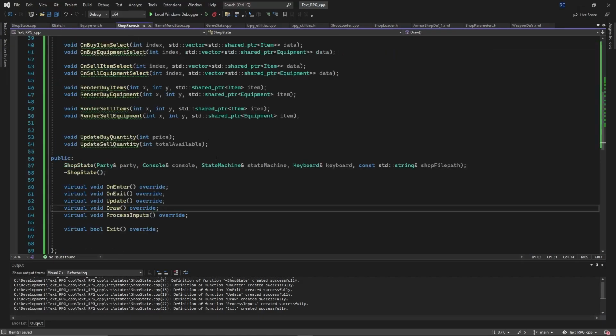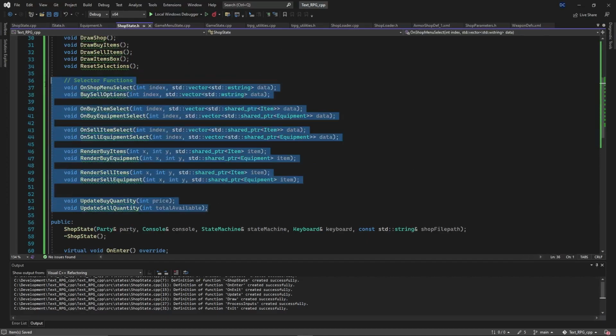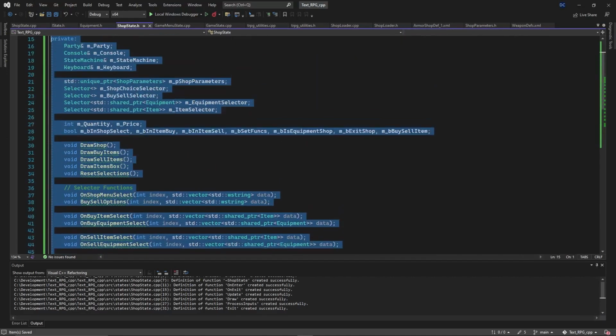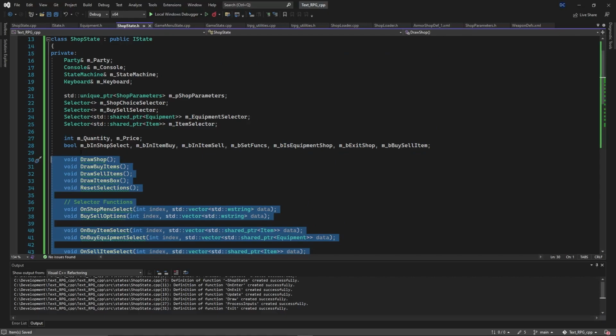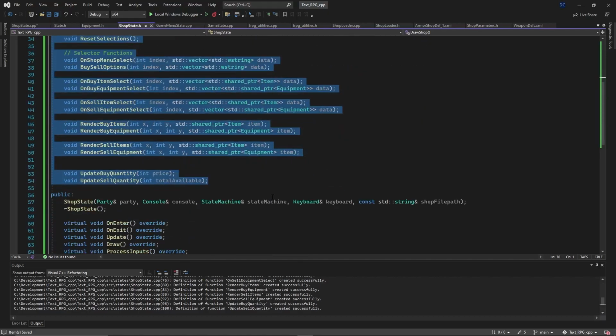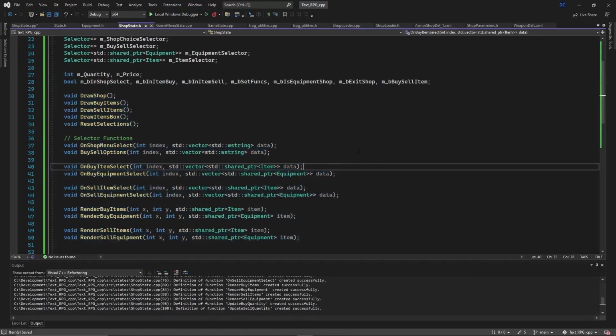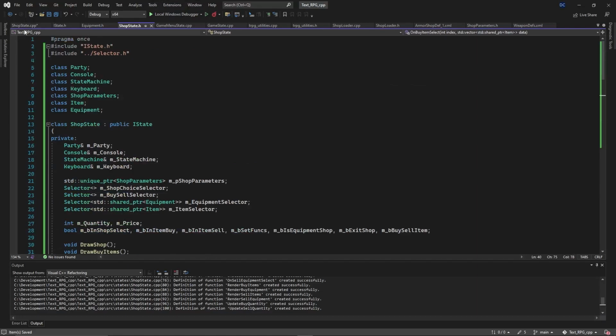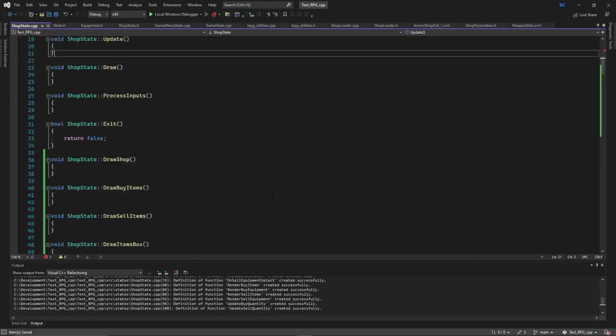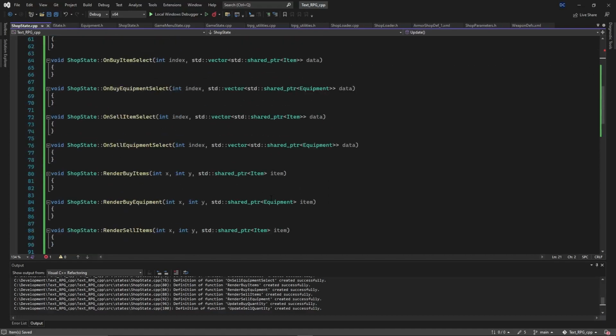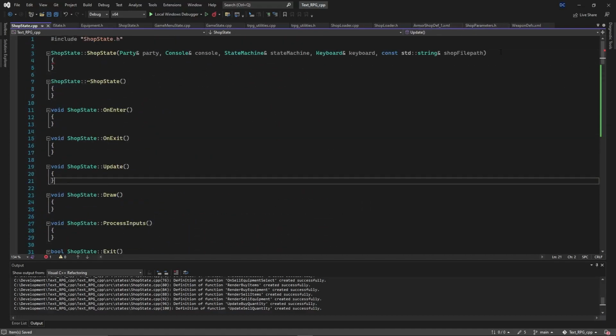So here, if we just highlight all of these, and then hit control period, go down to create declaration definition, it should make them all. Awesome, that was much faster than before. Beautiful. Those are all made for us. And now we can start filling them in.